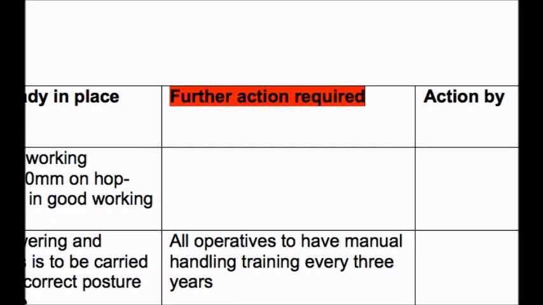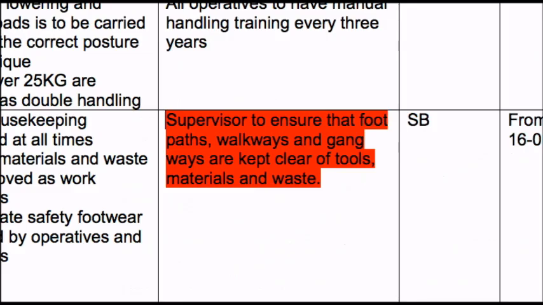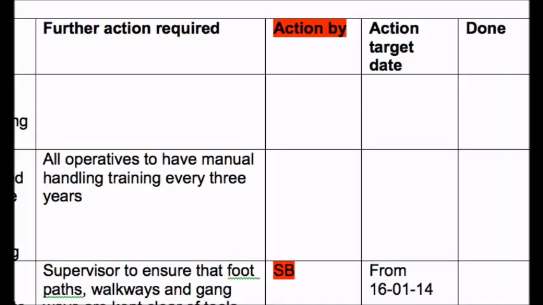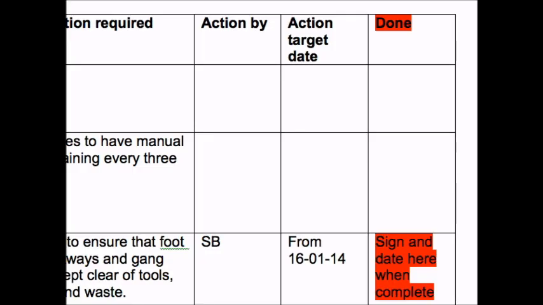The next column is for additional control measures, or actions that should be implemented to further reduce risk. If we move down the page to the fourth row, we're looking at the hazards of slips, trips, and falls. Under the Further Action Required column, we can see that the supervisor is to enforce one of the control measures from the previous column — this means that as the supervisor is walking round, he has to remind operatives to keep walkways clear and not to leave waste or materials on site. The next column gives us the initials of the person responsible for the further control measures, and the following column gives us a target timescale for implementing further measures — this may be from the start of the contract, by a certain date, or from a certain date. The final column is a tick box; simply sign and date once further actions have been implemented.